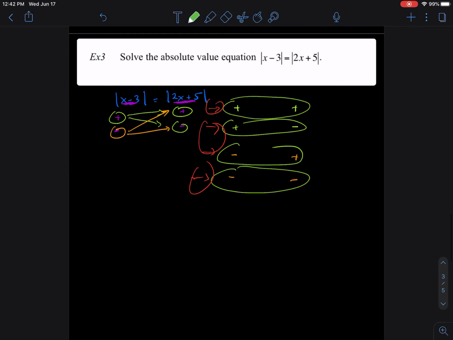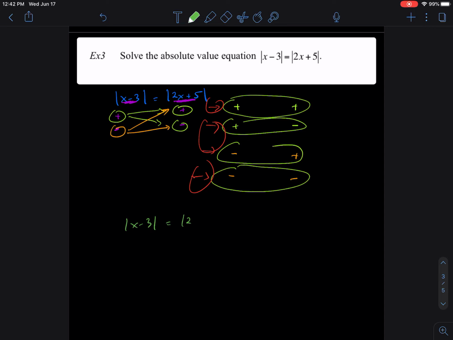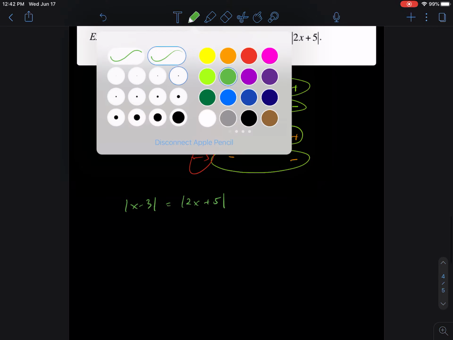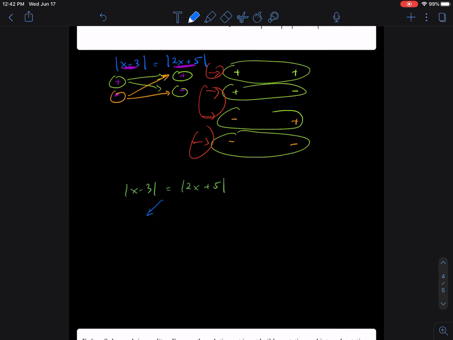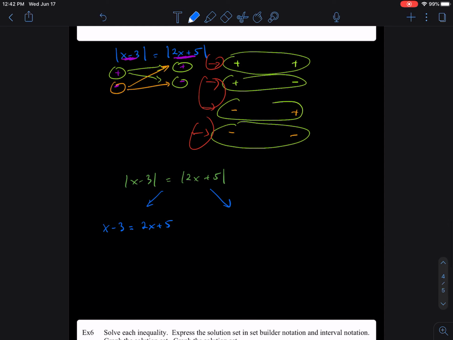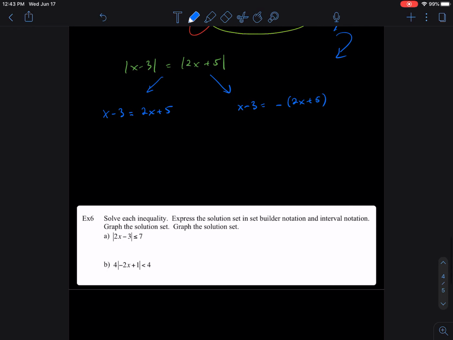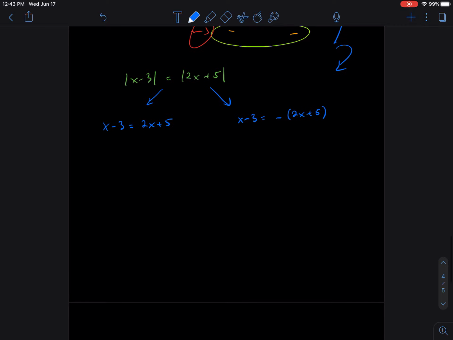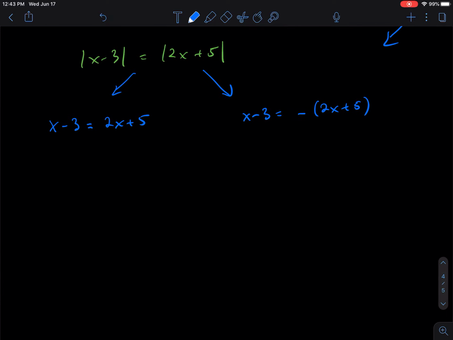Going back to this problem, we can break this down and say, I can either have both sides of this double absolute value equation have the inside being the same sign, meaning positive, or we can say one of these two is going to be negative. If I choose the right side to be negative, I need to show that. So these four cases are broken down to the two cases down here. It's always going to be the things inside the absolute value being the same sign or opposite sign.